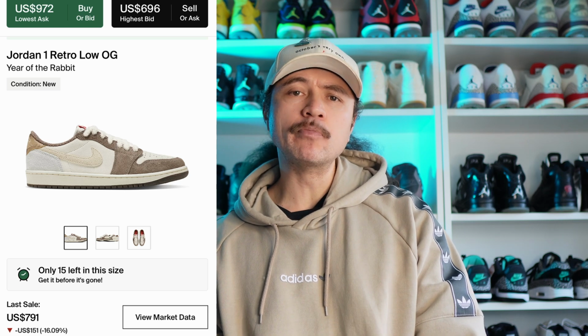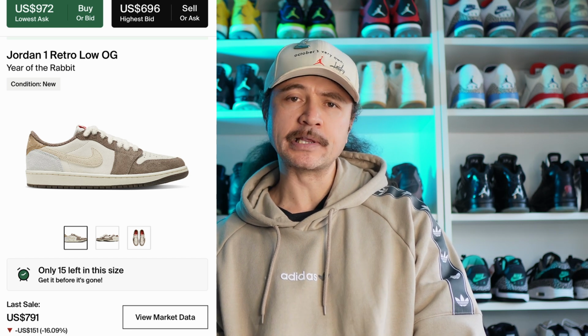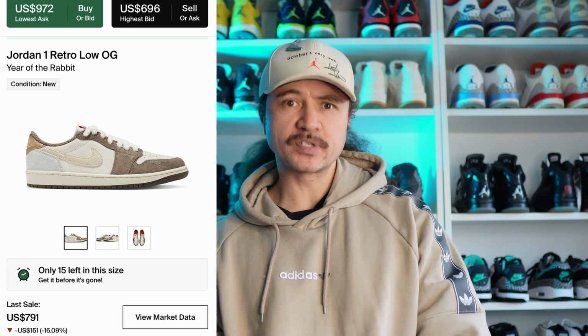There was actually a moment with this shoe before they even released where the prices on GOAT were really low. I nearly picked the pair up for $600 or about 500 odd pounds like a week or two before they dropped, and I hesitated and missed the boat with them, and now prices have blown up and will continue to stay high, unfortunately. But this was indeed an L prediction, and so I will firm it.